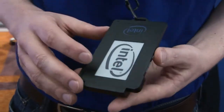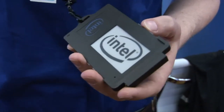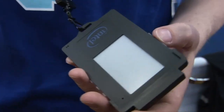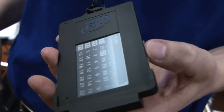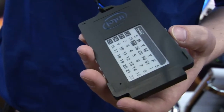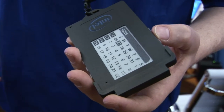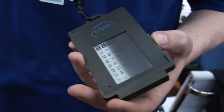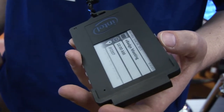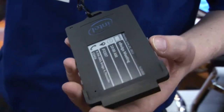On the back here we have an e-ink display. You can imagine that instead of having your work week calendar as a separate card, you can just have it on here. If you wanted to know your next meeting appointment, you can get that pushed up from Bluetooth from your phone and just look at it as you're running to your next meeting — the meeting time, the room number, the bridge number, those sort of things.